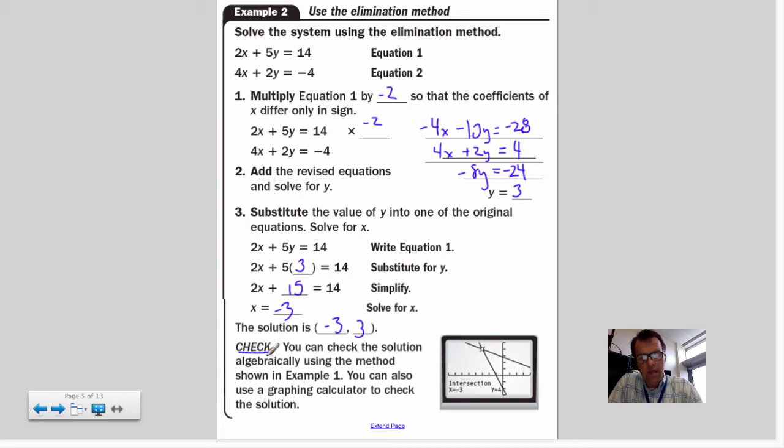Now, look at this excellent little check here. You actually have two ways to check. The first way would be to plug -3 into both equations, excuse me, and see that they satisfy, right? -6 plus 15 is 14, that works. -12 plus 6 is -4. So you could simply plug in and check it out. They say, look, you can always use your graphing calculator. Again, if you have the time and you're allowed to use your calculator, why not plug into the calculator and have a check?